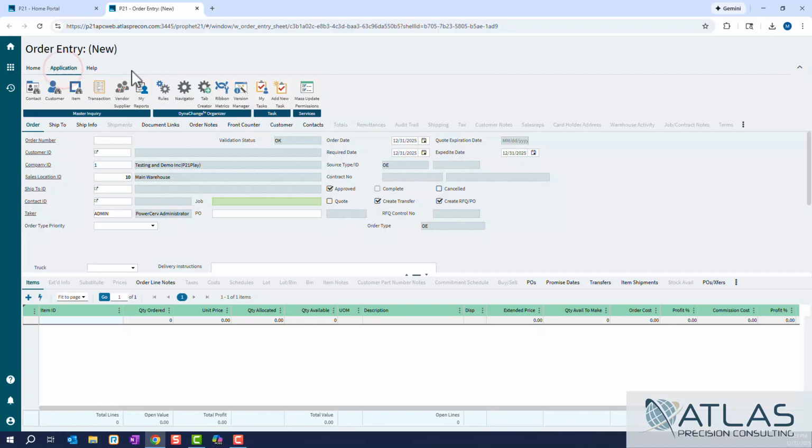The last thing I want to cover is master inquiries. Now we have separate videos on those, but this is just a useful navigation here where if you're in another window, you don't have to go search it. You don't have to use a hotkey. You don't have to go to your favorites. The most important master inquiries are going to be here. So obviously this screen allows you to jump to customer inquiry, item inquiry, and it's going to open into a different window. It's not going to replace this window. So that's just a little quick shortcut there for you.